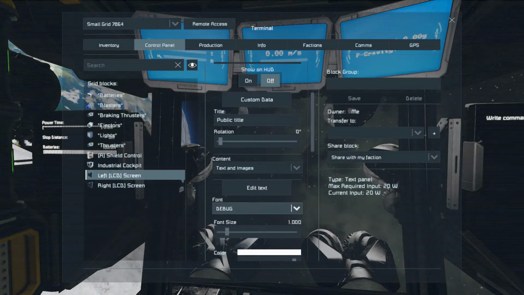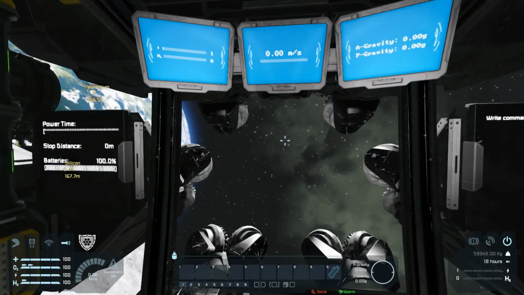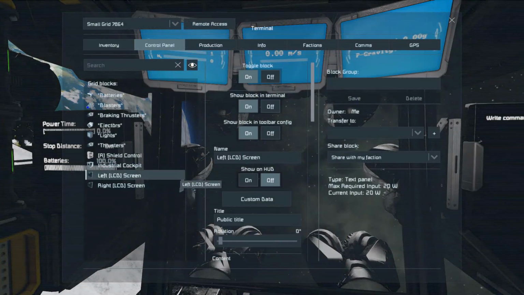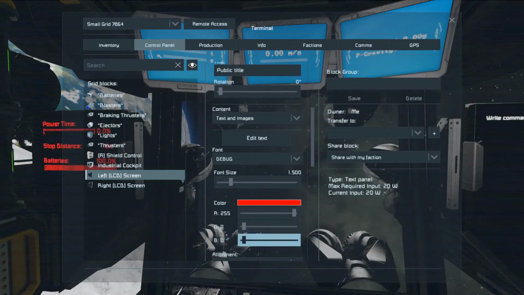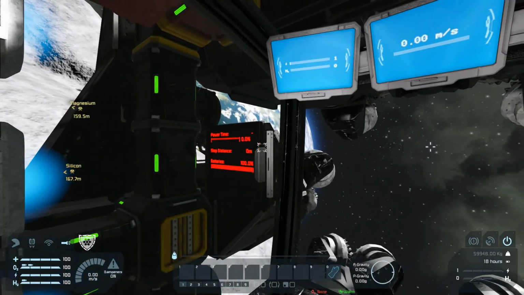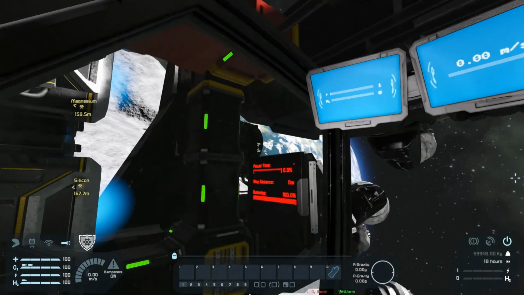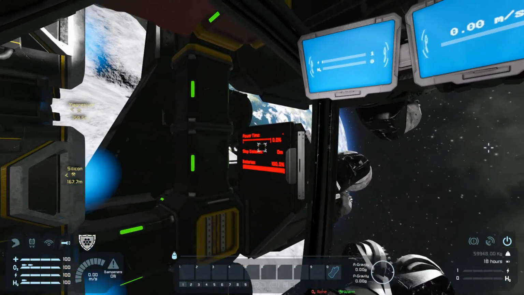So now let's do this. Now let's up the text to 1.5. Okay, and let's change the color because I like red. So, power time, stop distance, and the reason I've put stop distance in there is any veteran player of Space Engineers knows to never fly directly at the object you want to fly to, because if you accidentally overshoot, you just crashed. Whereas if you aim offset to it, if you overshoot, you turn around and come back. Will this stop distance help you from crashing into certain objects?